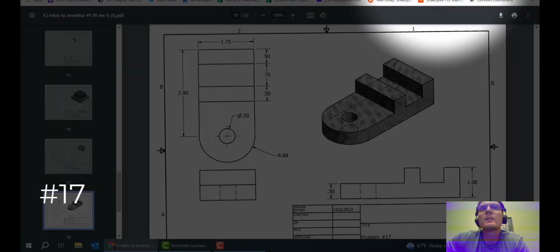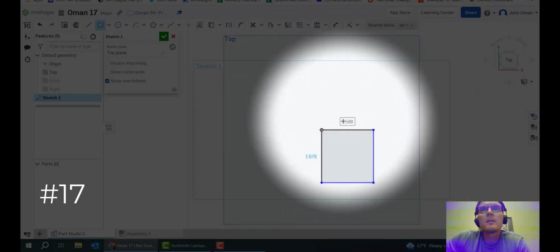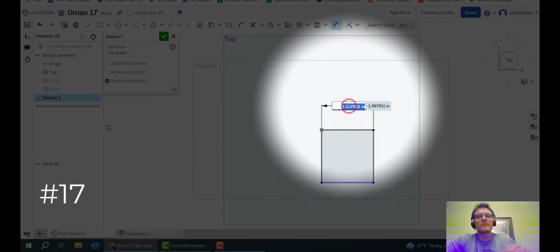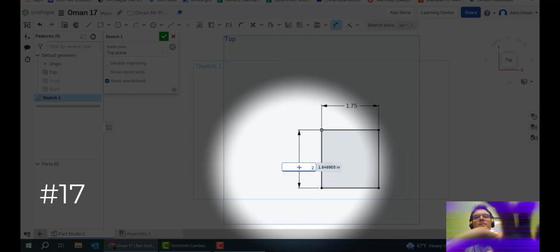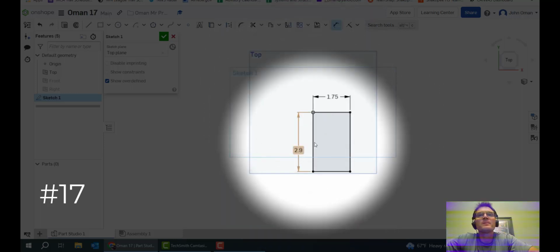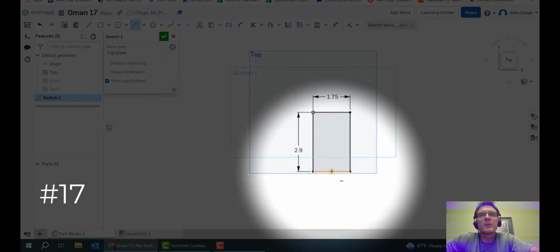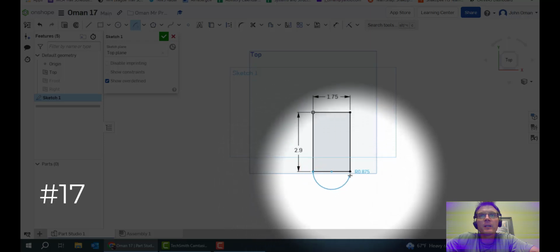And we said 1.75 by 2.9. Okay, I'm going to do a center point arc down here on the end and swing this around.